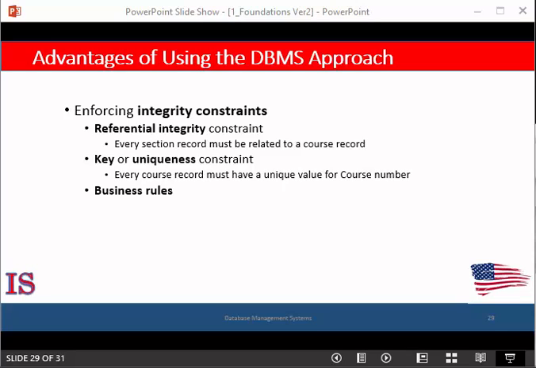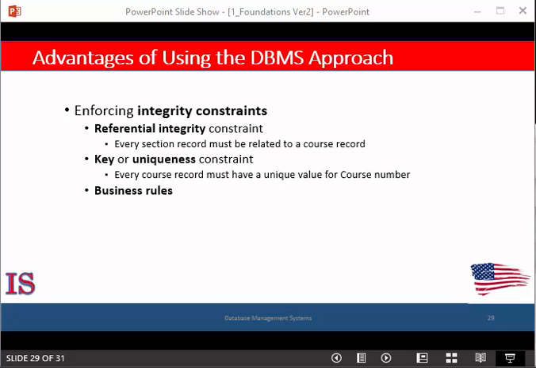You recall earlier when we were talking about the student information system that we had a student relation that contained a student ID number. And we had a grade report relation that contained the student ID number and the grade and the section ID of the section that the grade was earned in. Well, a system must be able to ensure that the student ID number put into that grade report relation was in fact a legitimate student ID number in the student table.